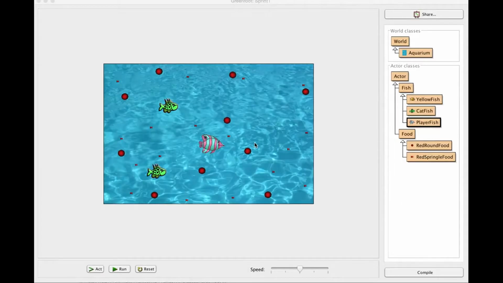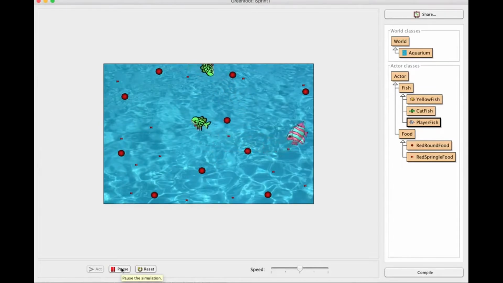So here I started using the Greenfoot API basically for moving objects and trying to make the actors listen to the keyboard interactions. Here I have 2 actors, the catfish and the playerfish, in this aquarium world. The catfish moves by its own using the move command, and the playerfish listens to the keyboard interactions and moves around. So here the catfish is moving and the player fish is moving based on my keyboard strokes.